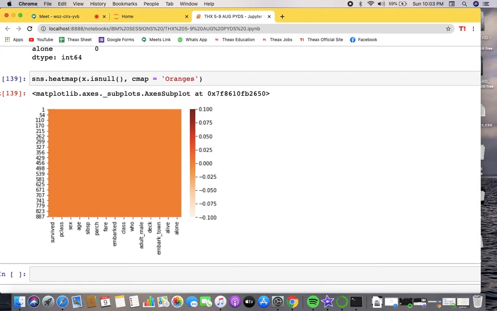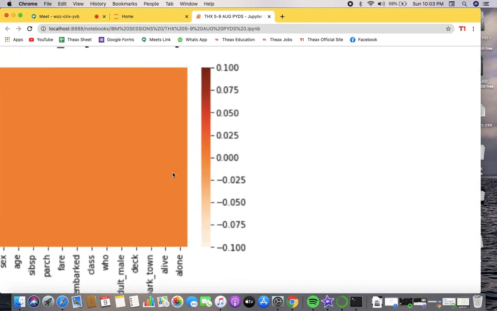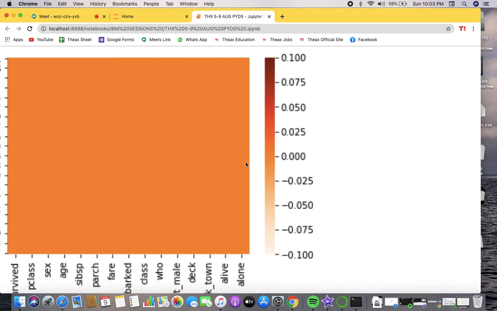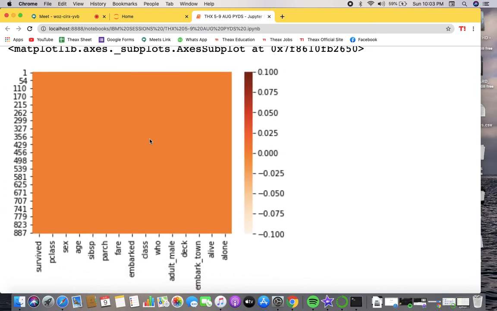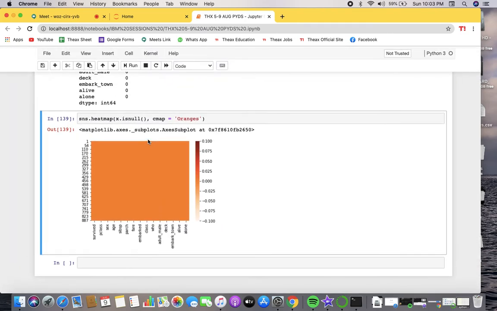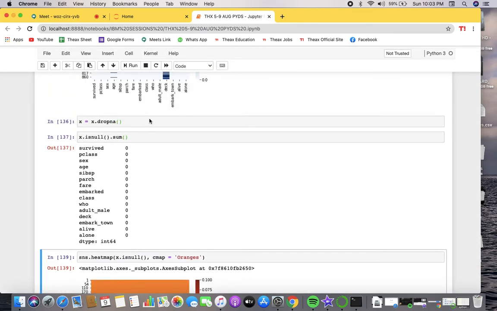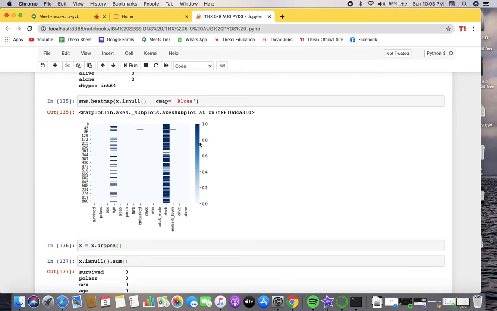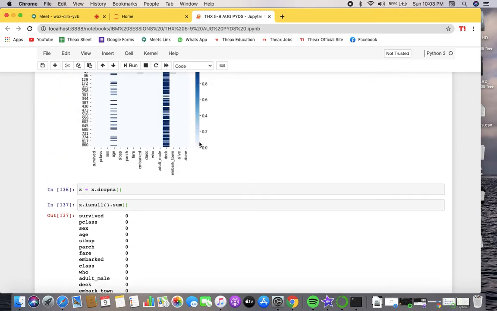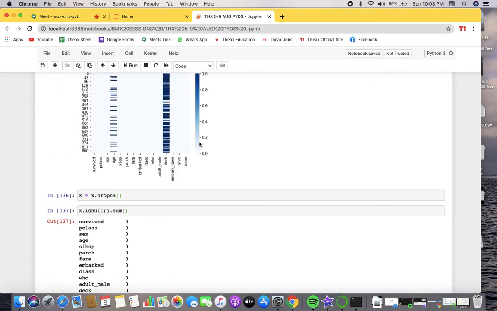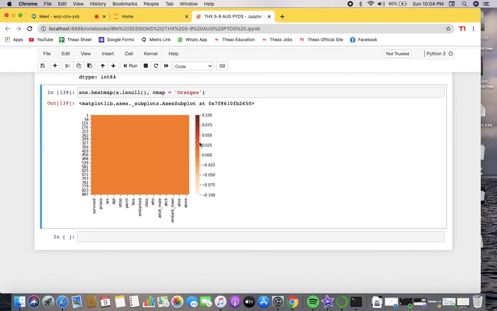So you can find, now this is a complete zero. This color belongs to 0. So it says that now this is a complete zero. There is no null values. Okay, understood. So this is changed. And these oranges, blues, and a lot of colors are there. These are actually the colors you want to give to your graphs. Okay, that's nice.